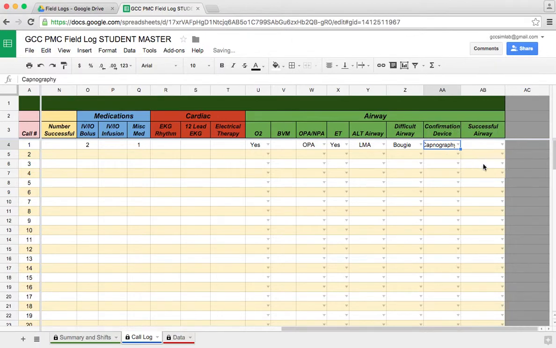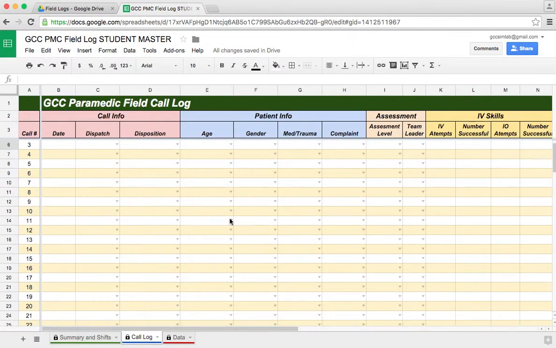This is the important one right here, your successful airway. If it was a successful airway, say yes. If it was a failed airway, say no. If it was neither, leave it blank. This is how you're going to get your consecutives. If you have yes, yes, blank, yes, it's still going to total 3. But if you put a no in the middle here, it's going to show that you only have 1 successful airway. So you can just hit delete and make sure that there's nothing in there if on that call there was no airway management. I think that's pretty much it.